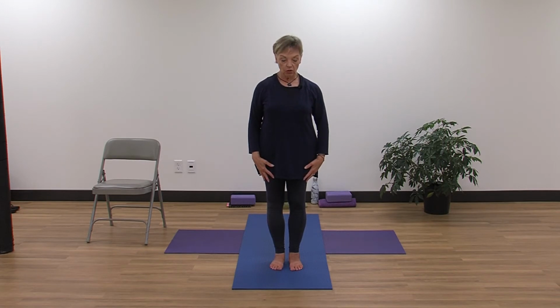Again, the neck is long to begin with. You're going to tuck the chin toward the chest. Keep your shoulders down here. And in this position, you should be able to feel a nice stretch between your shoulder blades and the upper back there, and then the back of the neck as well.